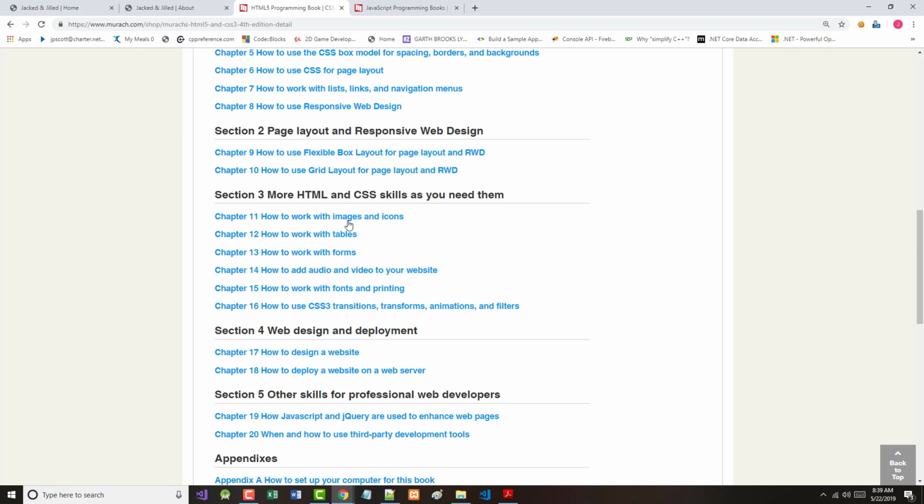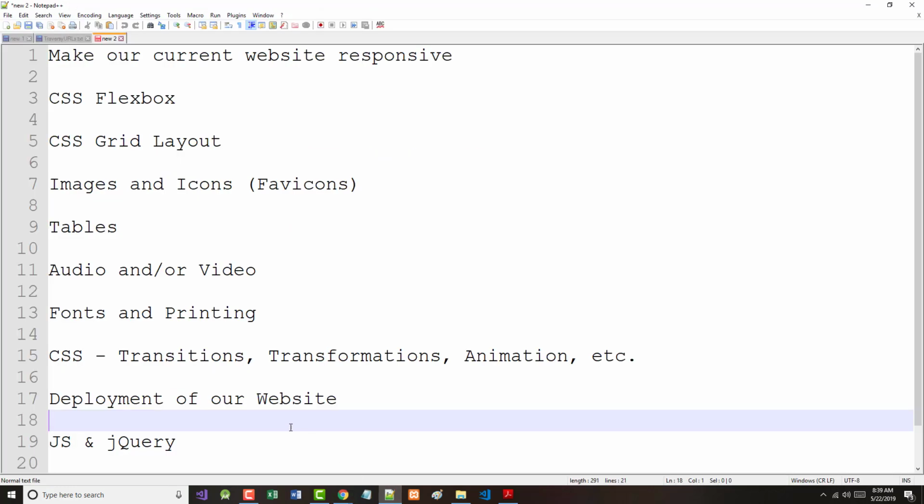So what I had come up with as far as what's left for me to do for this website is shown on the screen right here. The first thing is to make the website responsive. I'm going to use floats more than anything else, and you'll see, for lack of better words, floats kind of suck.